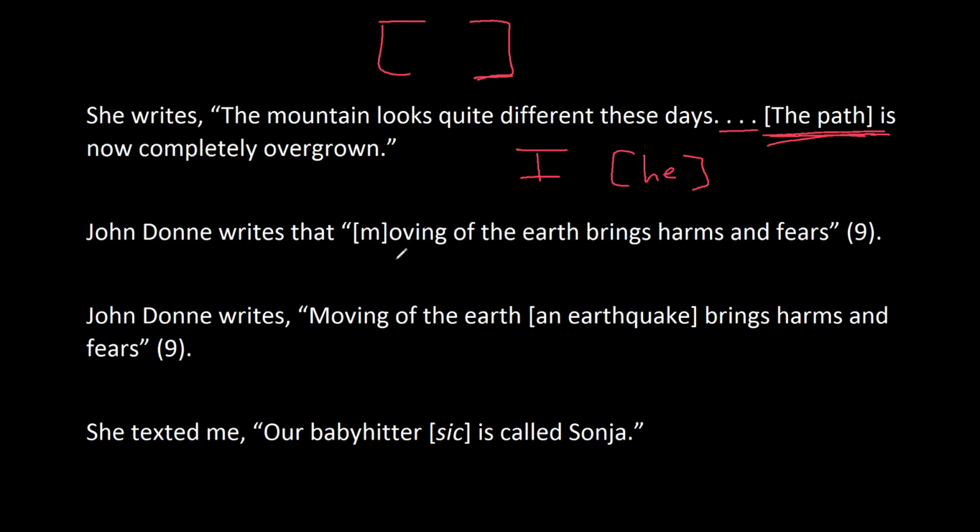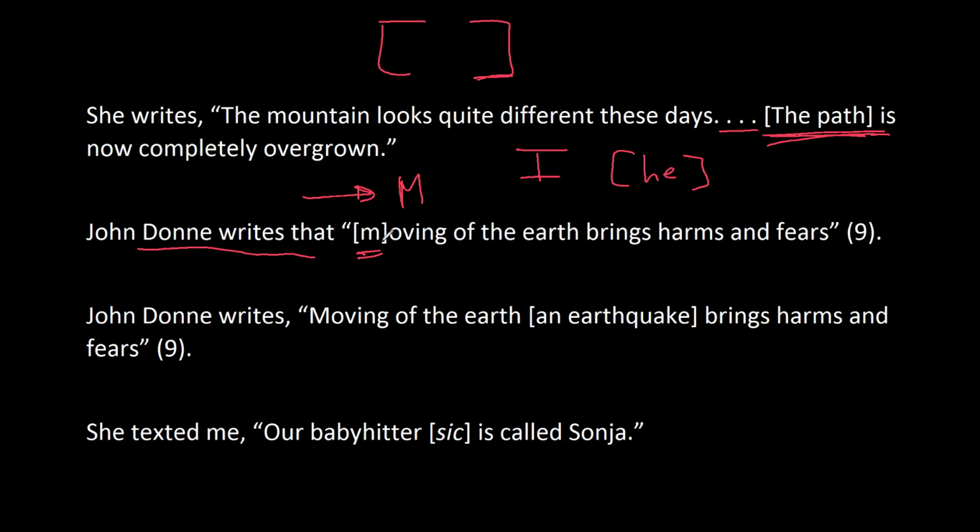The second use of square brackets here is to change the first letter from a capital to a lowercase letter, or vice versa. In this case, because we have this signal phrase, this introduction, that runs directly into the quotation, we want this to be a lowercase m. And that's because all of this together is supposed to form one sentence if you were to take the quotation marks off. Because of that, we have changed the capital M to a lowercase m, and we've done that with square brackets. You can do it in the other direction as well.